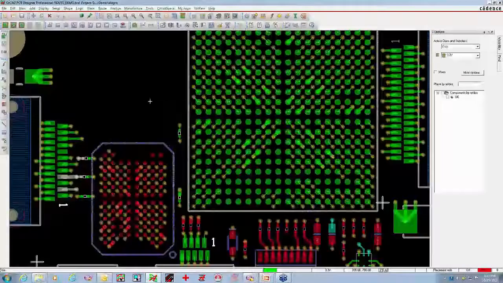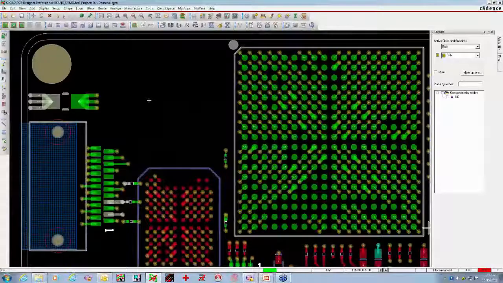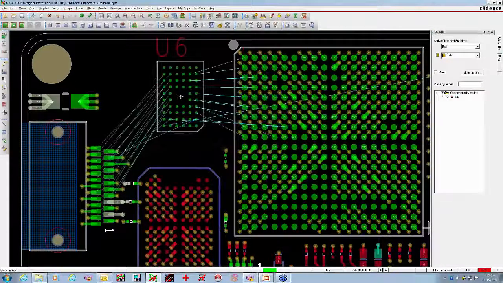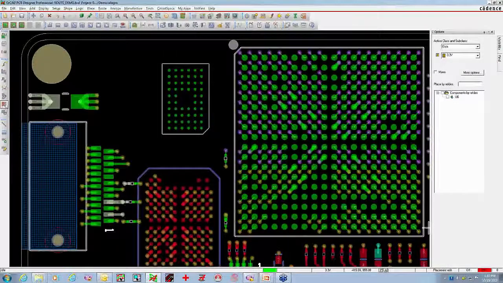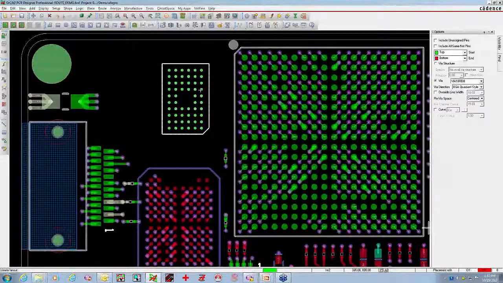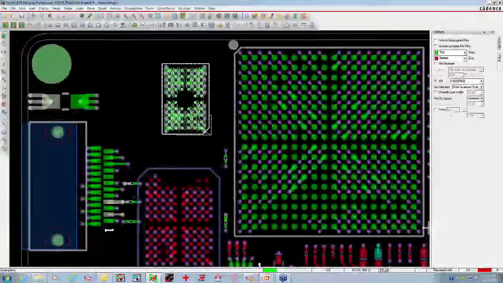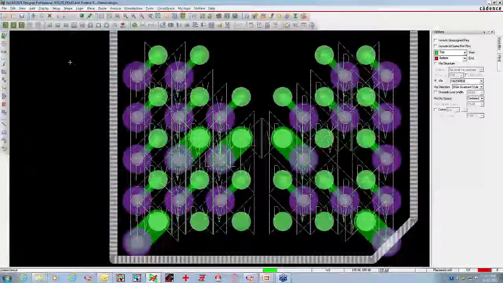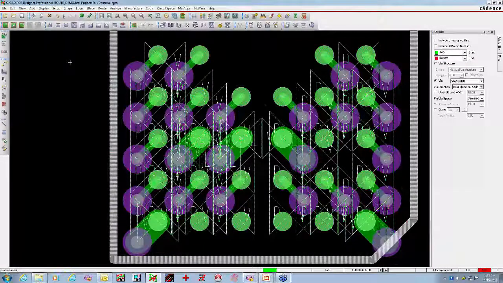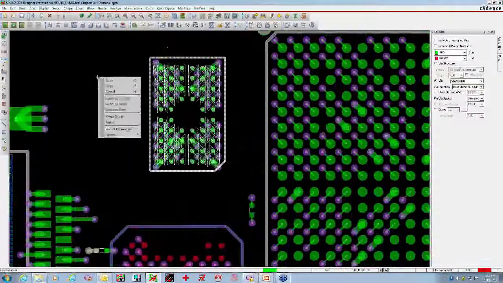Now what I want to do is I have one device that's not placed on the board right now. So I'm going to pick that device, and I'm going to place it on here. I'm going to show you if I do the BGA quadrant style and I select that part, obviously you can see this is not going to work for this device. So my vias are in purple, and you can see there's just simply not enough physical room inside the BGA to employ that 18 mil via. So what do I do in that case?